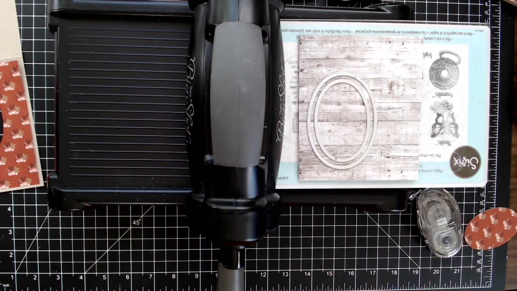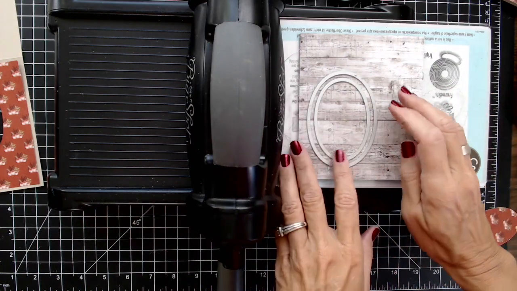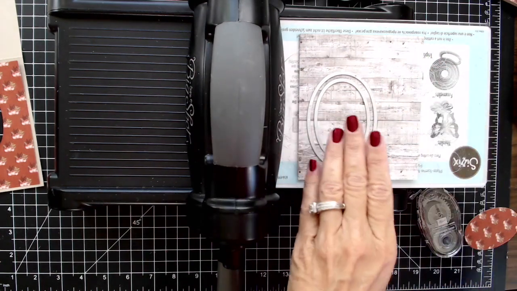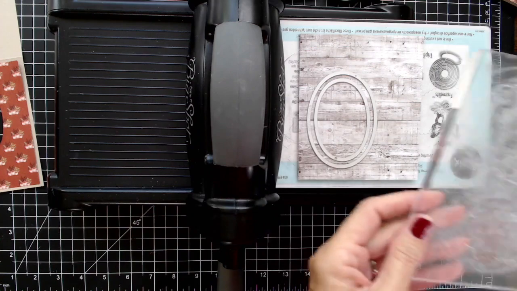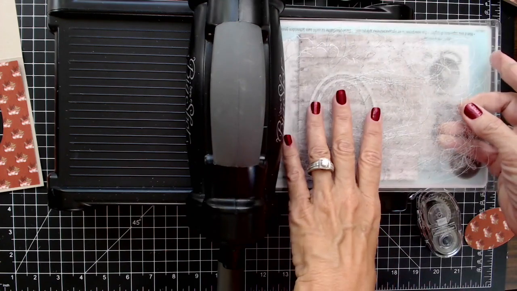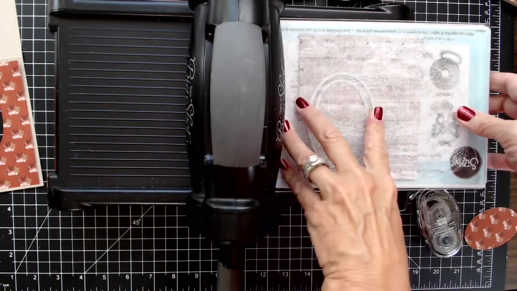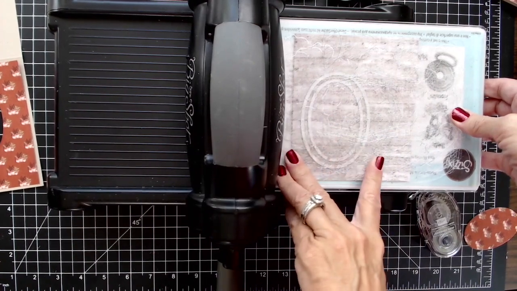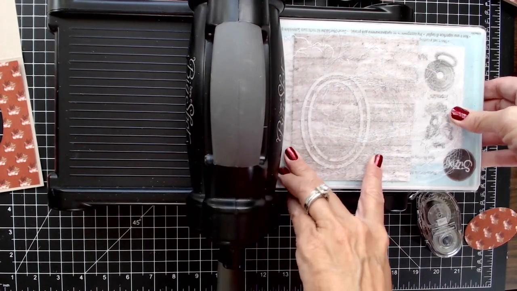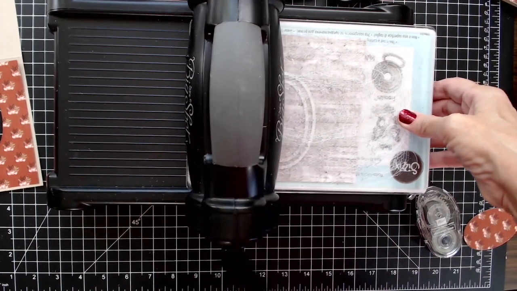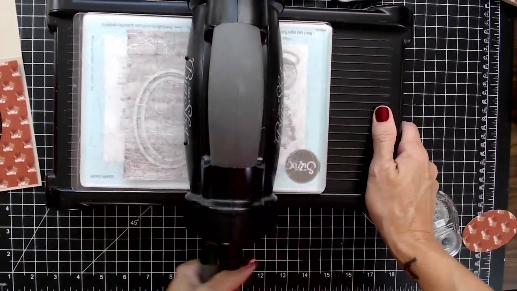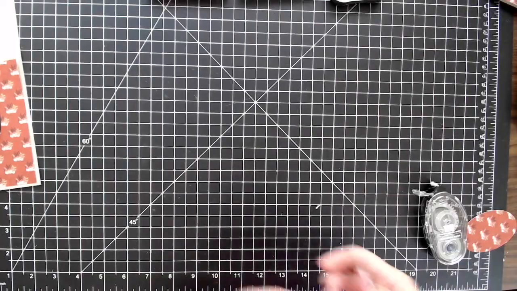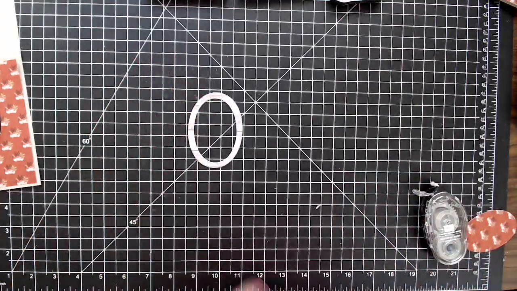If you don't have the magnetic block, it's a good idea to use washi tape to put that in place. Okay, now you're going to be really careful, you're going to pinch it in place so that it doesn't move. I think that's about right and then you're just going to crank it backwards and I'm going to do it twice on this one as well, and this is what you come out with.